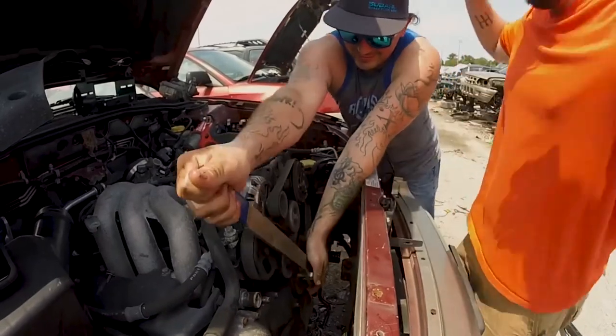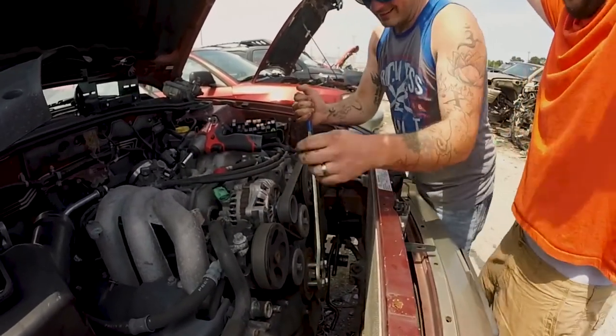If you were there, you saw how exciting it was to find it in the junkyard — we just thought it was really cool to junkyard everything together. Fast forward about a year, stuff gets real, you start trying to tune things and actually put it together and it gets wonky. We have sensors in this car right now that aren't really communicating with the Haltech very well, even though this is a completely universal standalone ECU.